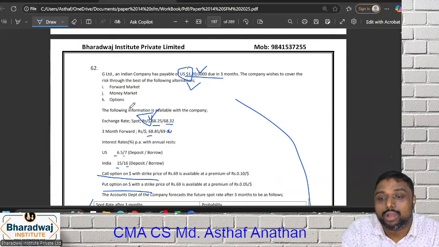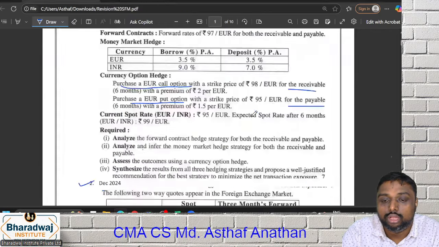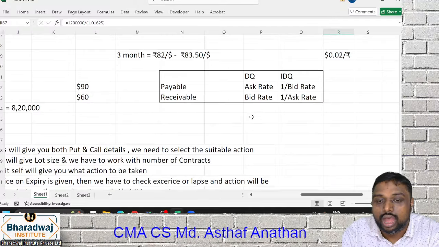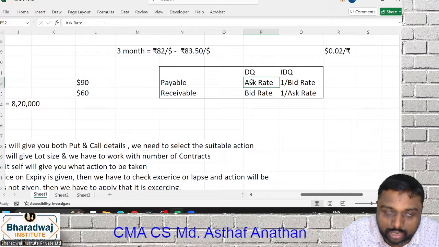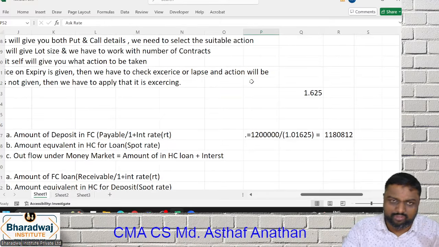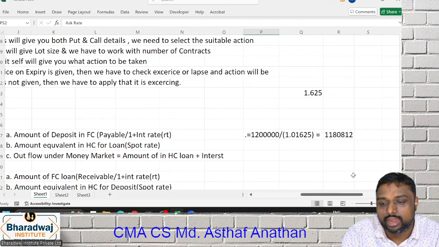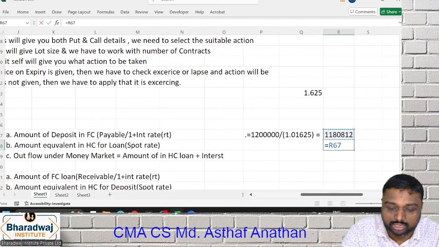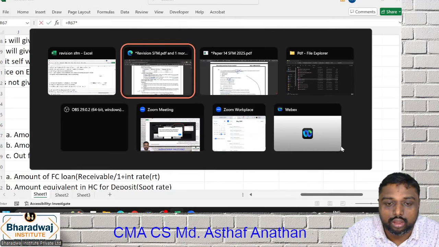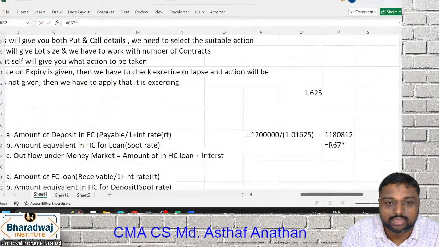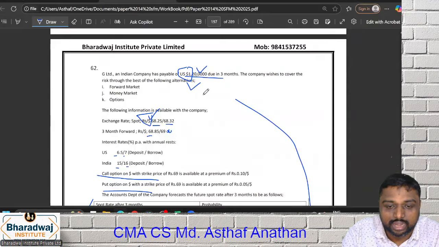Ask rate. The rate at which the bank sells is called what? Ask rate. This you don't need to mug up. I have already told you. Ask rate only. So you don't always need to think, but if you want, you can think, because it is my style of thinking conceptually and repeating again. So ask rate. You want to get it. So it's now in dollar only. So you have to take what is the ask rate now, friends?